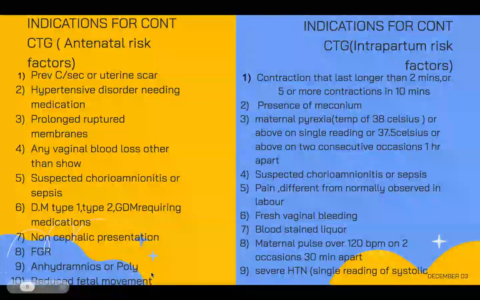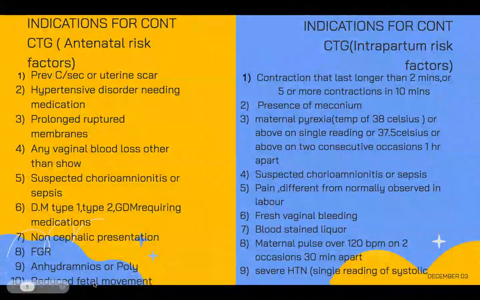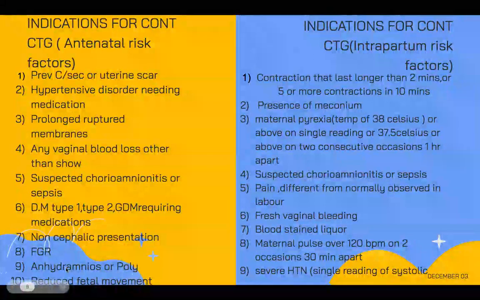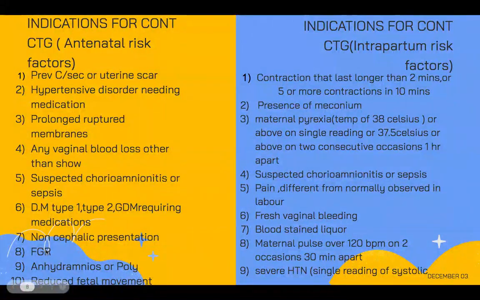These three, if you feel that these three are related with each other: whenever the baby is smaller than gestational age, usually the liquor is less, right? And the fetal movements will also come. Many patients came to us with reduced fetal movement. When we do the scan, their liquor is reduced, they're having fetal growth restriction. So all these are connected with each other. These two are connected with each other, and these 3, 4, and 5 are also connected with each other. And previous scar and any uterine scar, you already know that this is a risk factor, right?